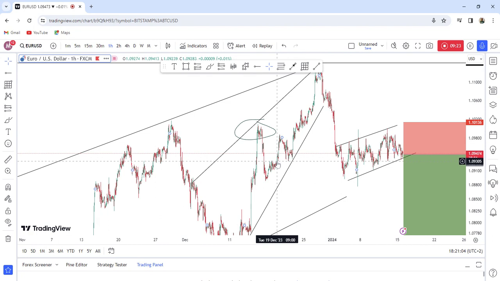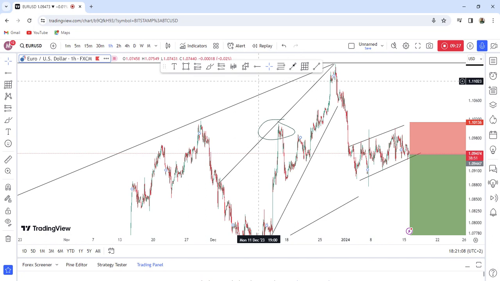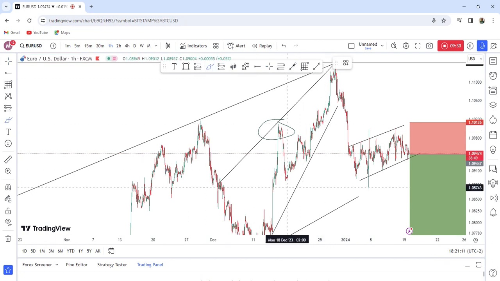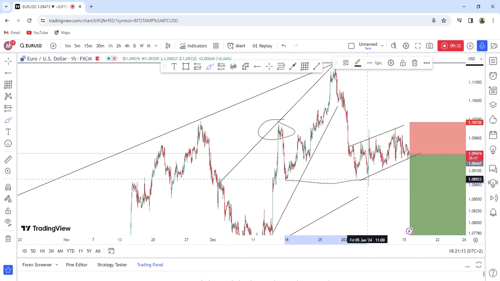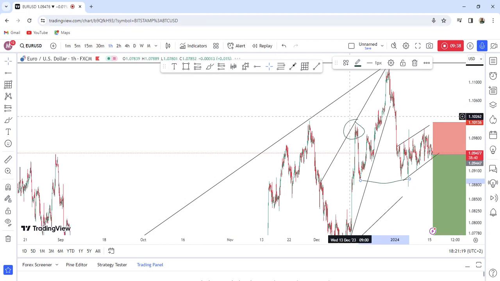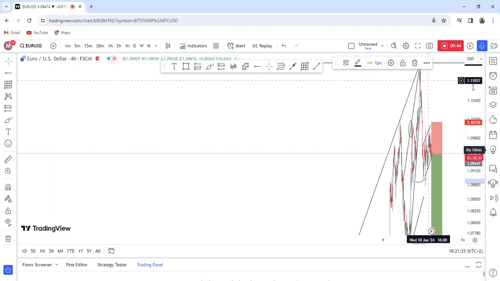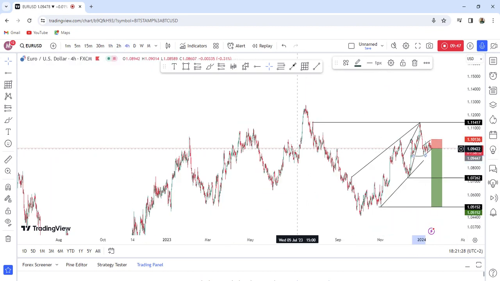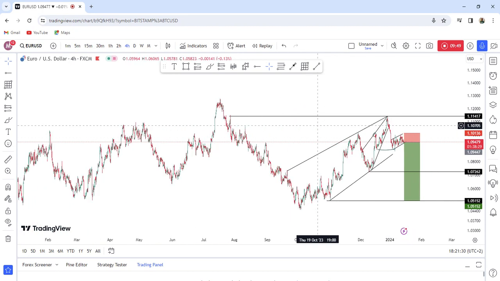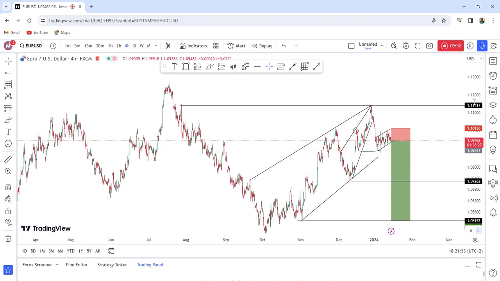So on my 1 hour, currently I cannot apply a Falcon here because we haven't broken this low here. You can see that we've broken it with a wick, but then we know that we should only focus when the price takes out our previous low with the body of a candle, not the wick or the tail. So Falcon, I mean SMC, in this way, I'm gonna look at the way in which the price is gonna take out this low here.